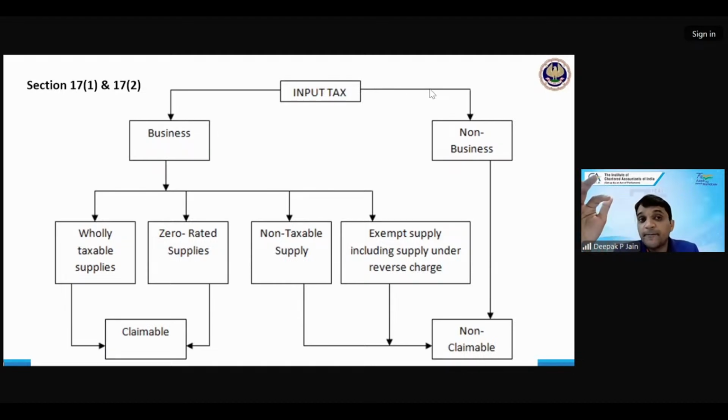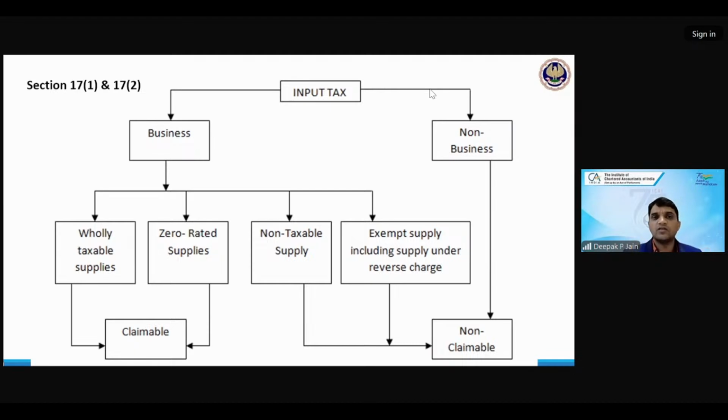But in zero rated, there also we don't pay any output tax, but for input tax, they're saying don't reverse, because for a zero rated supply, a special benefit is given, as we need to encourage SEZ units. We need to encourage all the exports which have been done. So for that purpose, all exports and supplies to SEZ are considered as zero rated supply. And on these zero rated supplies, input tax credit can be claimed.